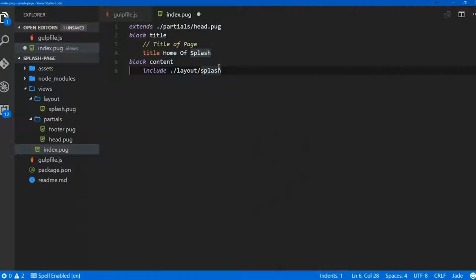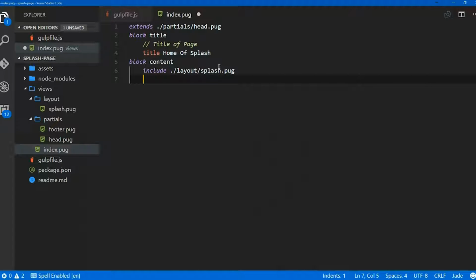The difference between an extends and an include is that an include is going to include it all the time. So we're not extending it, we're saying yeah, we need it.